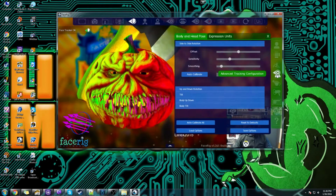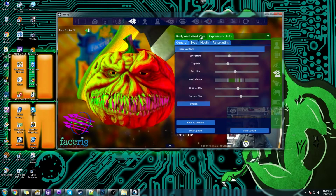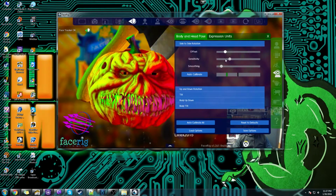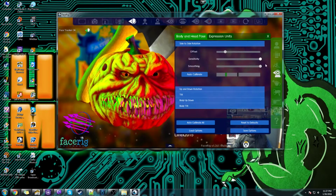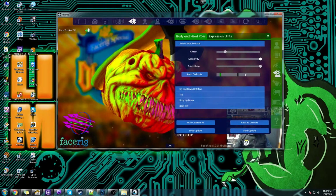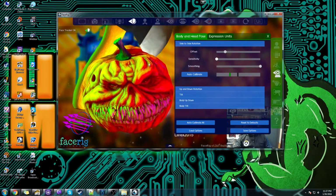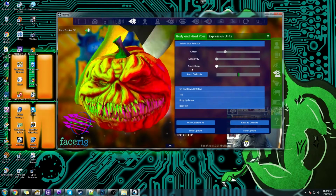And then we have advanced tracking configurations. You can really play with a lot of stuff here, like your offset, if you want to rotate your character's head. Okay, so you have sensitivity, where you can make the side rotation more or less sensitive, depending on how you feel. And then you have smoothing, which will just make the animation smoother.